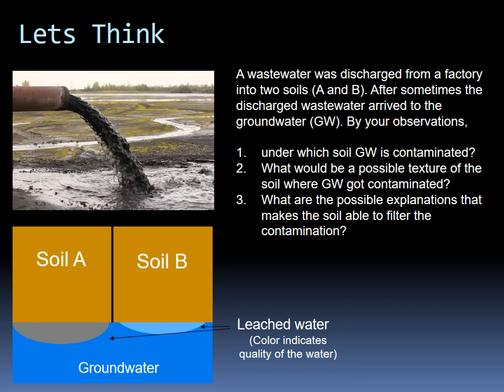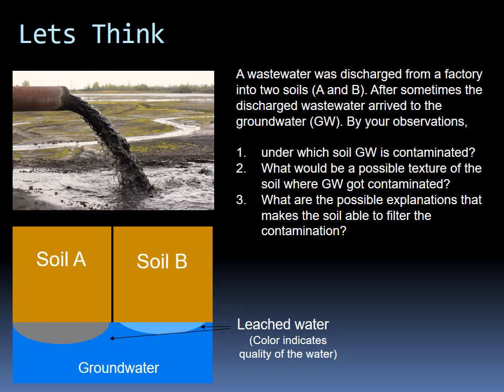But one of the possible things is the soil texture, that's what we want to know. If we compare sand and clay, we know that in sand, the water can pass very quickly because it has larger pores. And we knew a little bit from the physics that it does not have charges, and it has a small surface area, so it cannot absorb things and retain them. That is a possible explanation why the groundwater with soil A got contaminated.